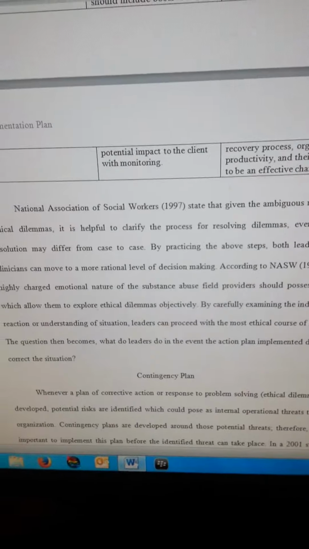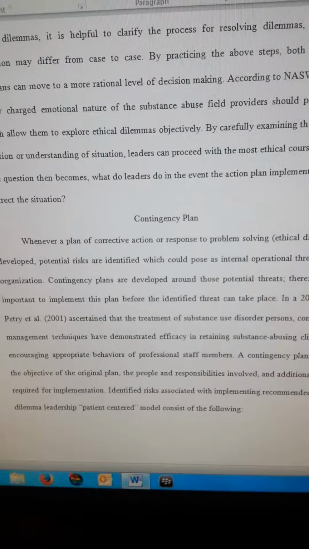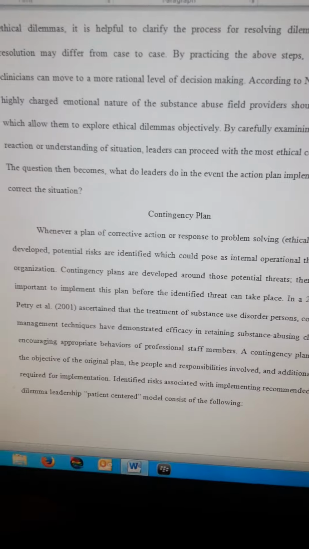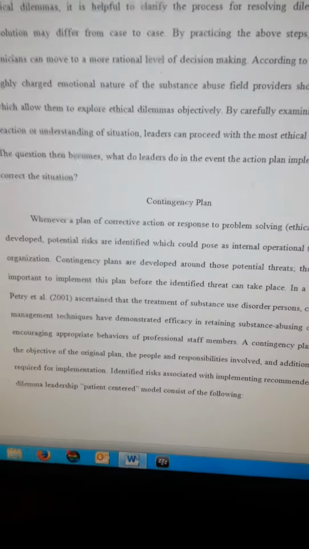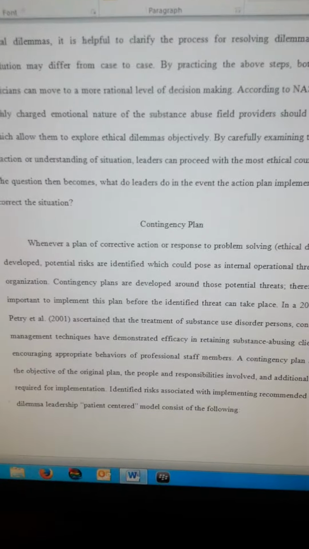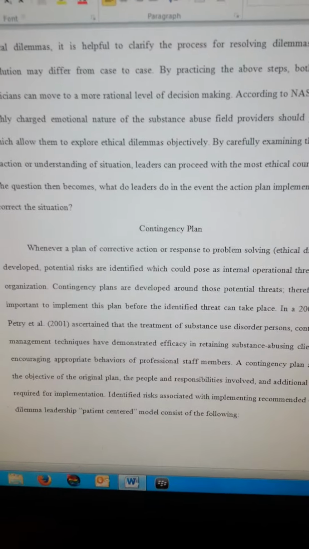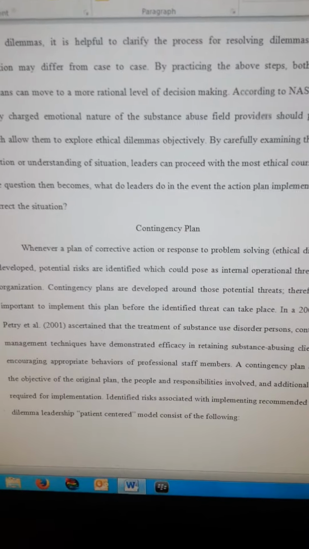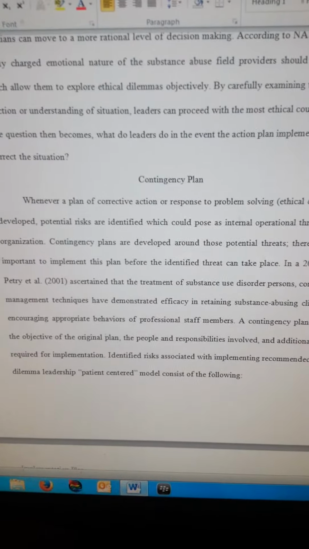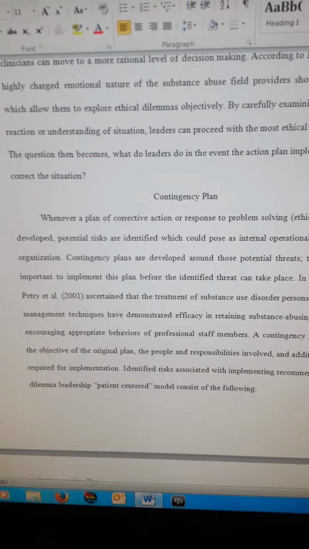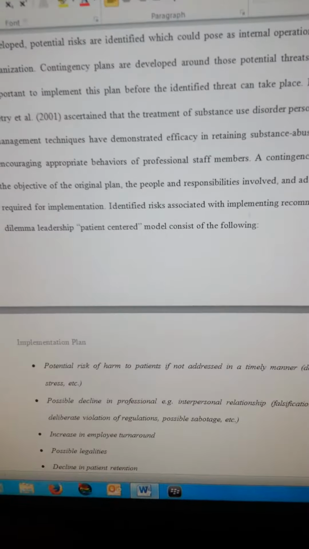And then you'll notice as I scroll down, I also did the contingency plan. A contingency plan, for those who are unfamiliar with that term or not sure what it means, is pretty much when you do a corrective action plan, you always want to have something in place in case that plan doesn't work out the way you anticipated or hoped for the desired outcome. So this was the contingency plan. I had to assume that the original plan implemented was ineffective or came with a lot of negative backlash. So this was it.